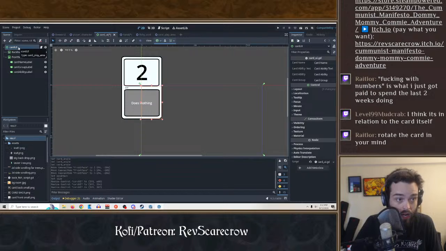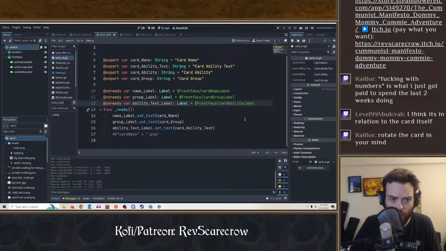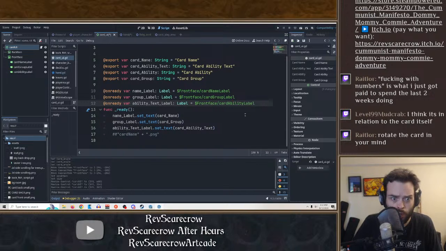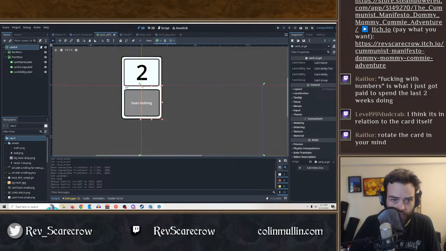Control for UI is there. Where is control for UI? Yeah, I don't know. I have no idea what that does or why it's set up this way.